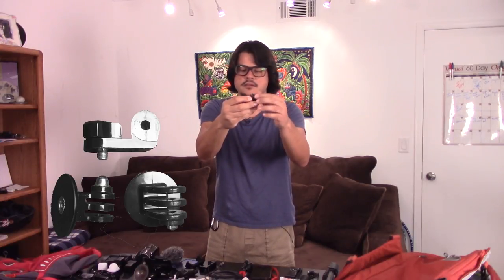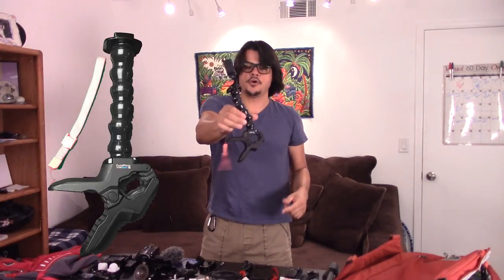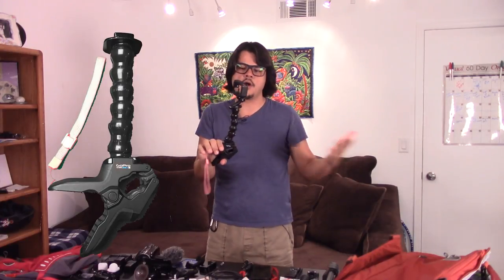These two adapter pieces: one allows you to mount a regular camcorder quarter-20 screw to any GoPro mount; the other allows you to take a GoPro and mount it to any tripod quarter-20 mount — I screw these together and they travel that way. There's also a GoPro gooseneck clamp — it's awesome. I've attached a lanyard to it and drilled an additional hole to run a cable lock through, so I can attach it to something at a distance and safely walk away.